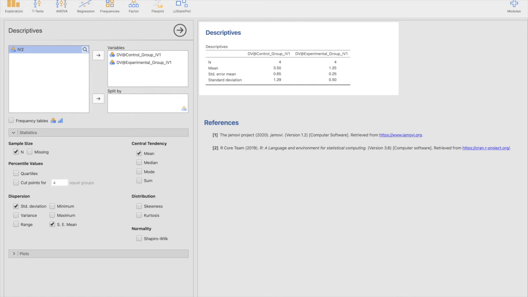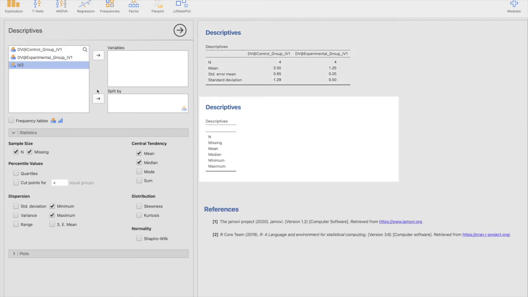Now, if I click another Explore and click Descriptives, and I want to examine the main effect of independent variable 2, you'll probably notice a problem. I do not have an average of the independent variable 1. Now remember, a main effect is ignoring the other independent variable. When we calculated these mean differences, we ignored the other independent variable. Well, here, my dependent variable is tied into my independent variable.